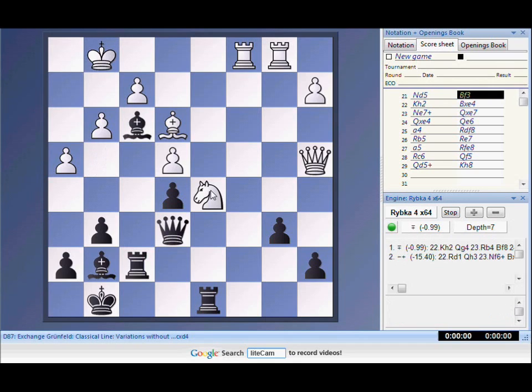So after bishop f3, the point is that once this e4 pawn gets removed, even though it's protected by the queen once, this knight on d5 is now attacked twice by the rook on d8 and the queen on e6. So that's really the reason why knight d5 is unfortunately not playable for Chris in this position. Nine times out of 10, I would say a move like knight d5 is going to be a good move. This just happens to be a position where it's not that good because of the weaknesses on the light squares. So queen h2, I think that's almost forced.